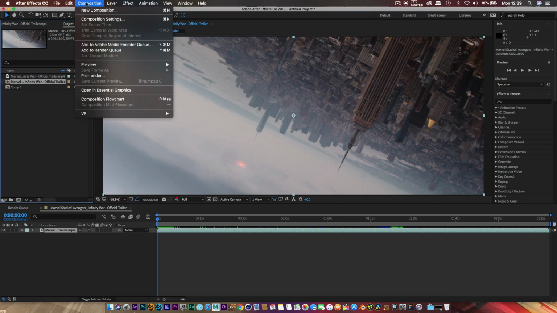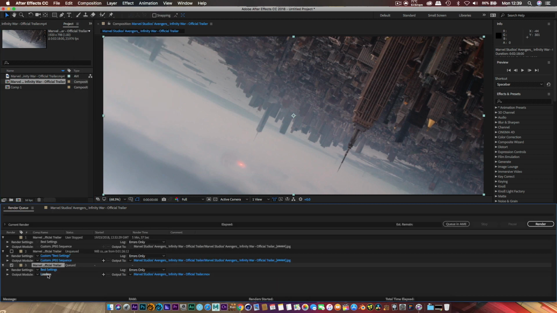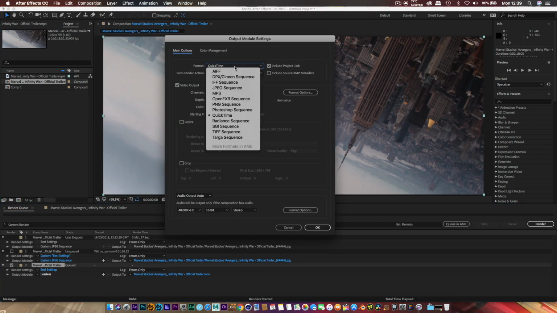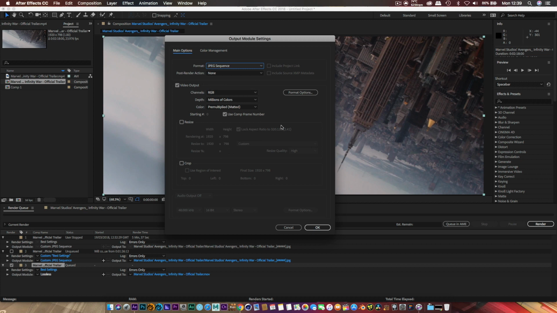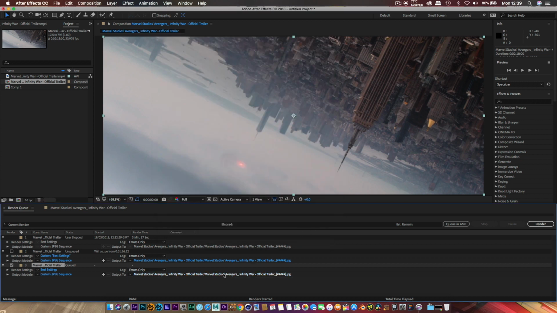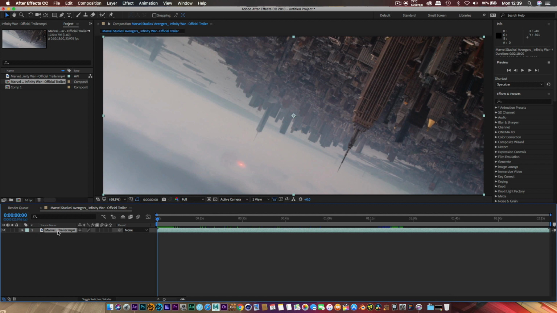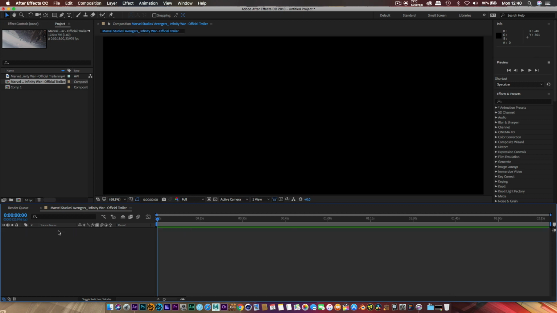So you're going to come up to composition, add to render queue, go to your lossless, change it from QuickTime to JPEG sequence, click OK, and then navigate it to a folder of your choice. But I've done that, so no need for me to do it.